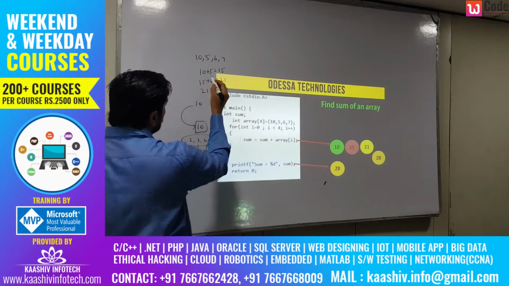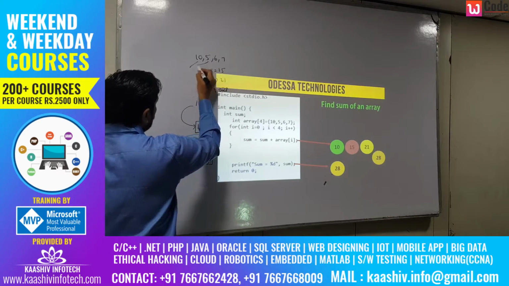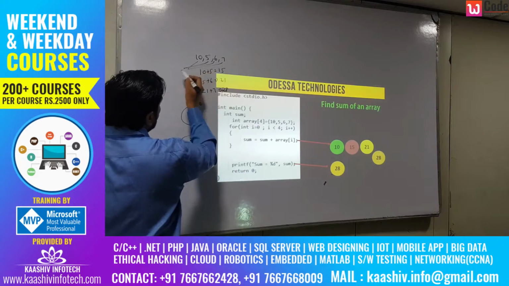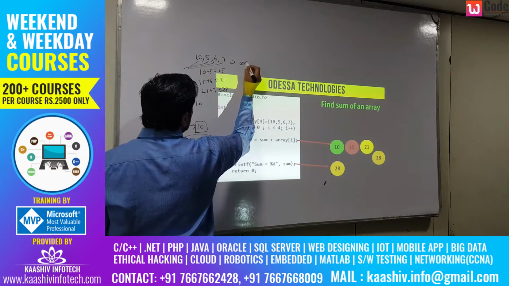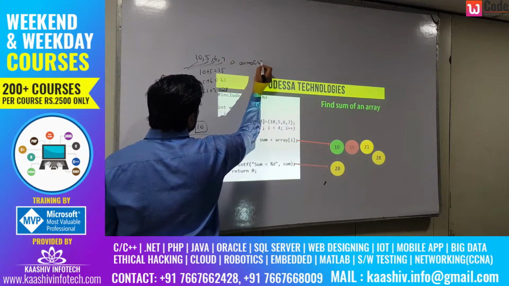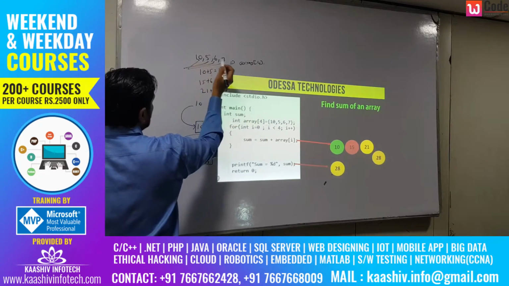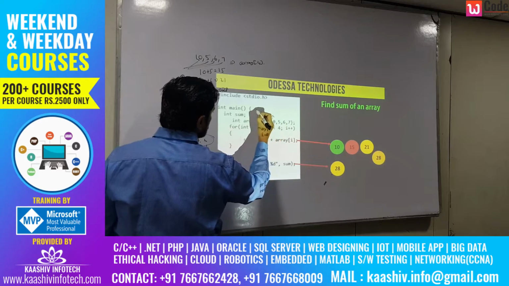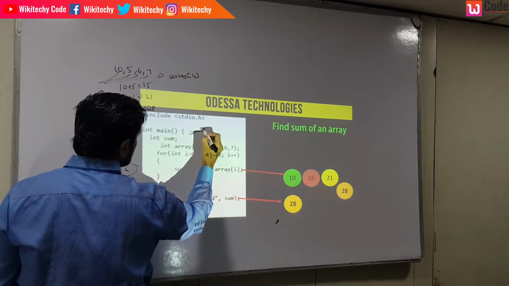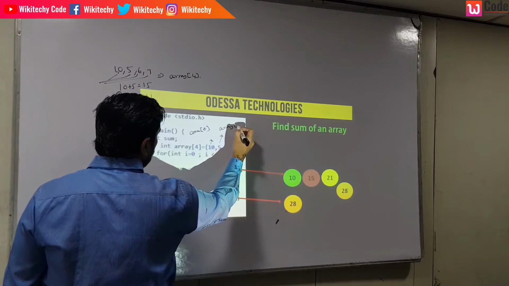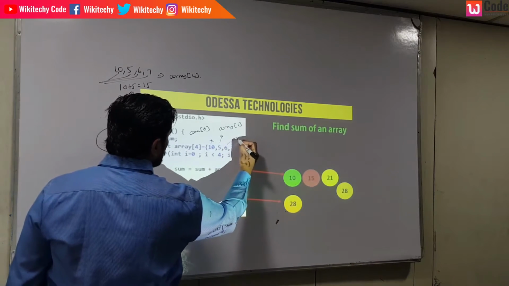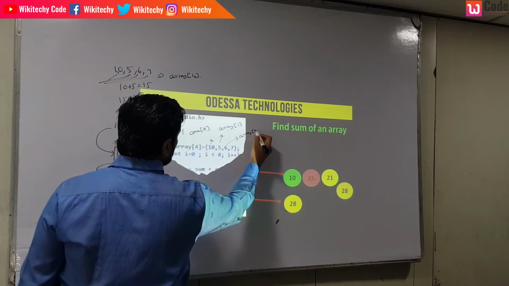So we have to loop it. Take the first variable, add it with the second, with the third, with the fourth. Here, this array is declared with a name called array of 4. The 10 value is array of 0. The second value is array of 1. The third value is array of 2.